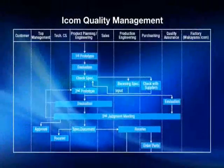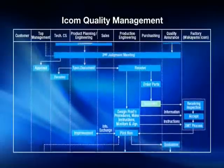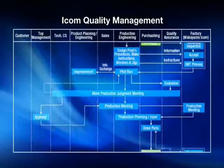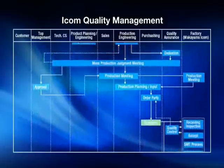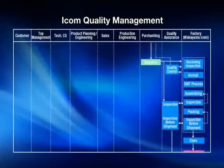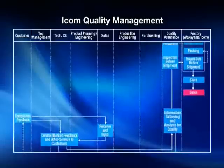The strict quality control procedures are also applied at the factory, beginning with the receiving inspection of parts and components before production, to various inspections on the line during and after production of the finished product. The IC-F5060 series shares this continuously revised dedication to quality with all Icom products.